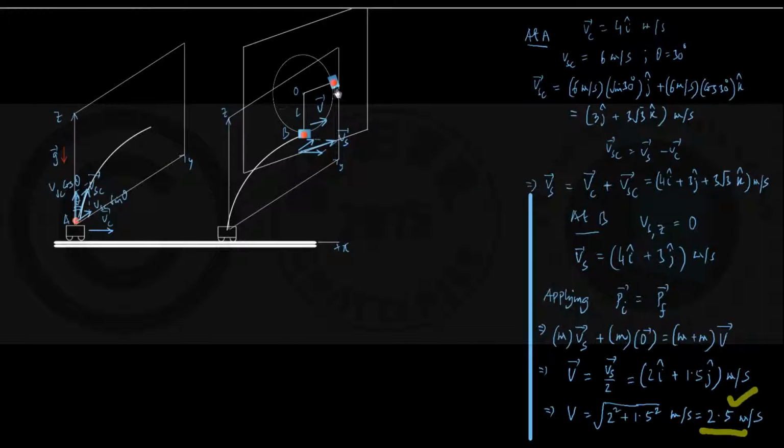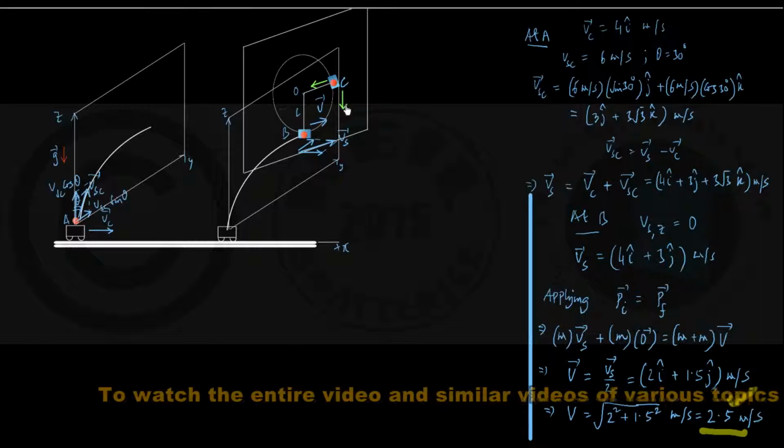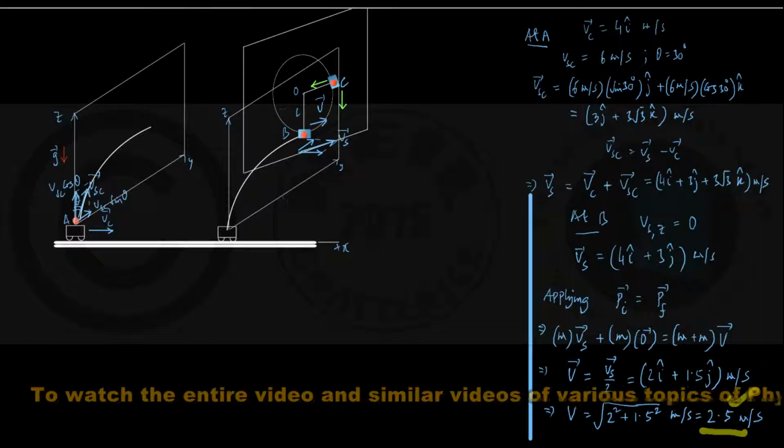So here we are, and suppose the position of the combined mass when the string is horizontal, let me call that position to be C here. So what are the forces acting on the combined mass as it's traveling? There is a force of tension exerted by the string in the radial inward direction, that is from C towards O, and also the force of gravity that is acting vertically downwards.